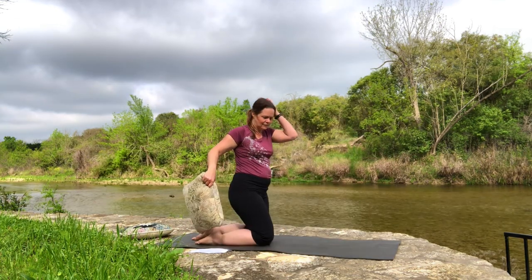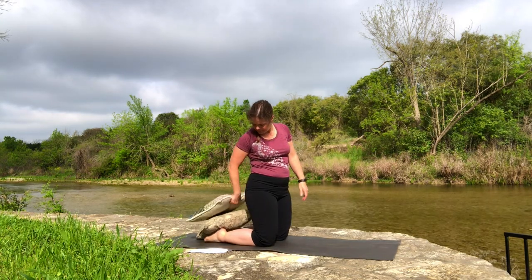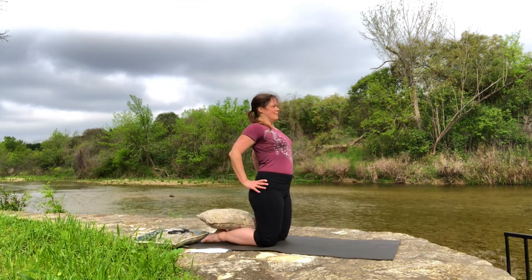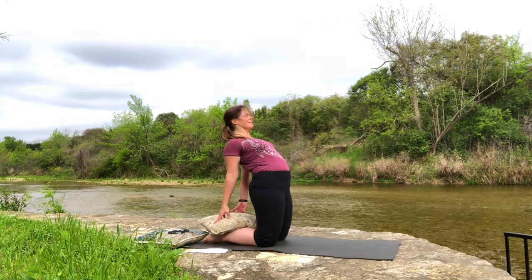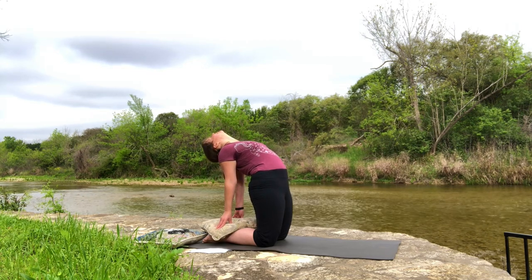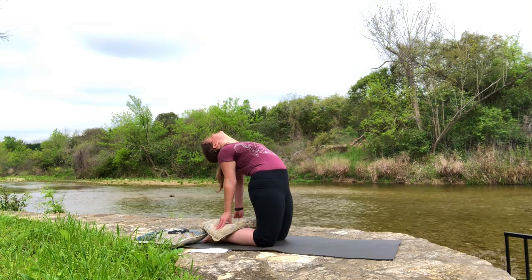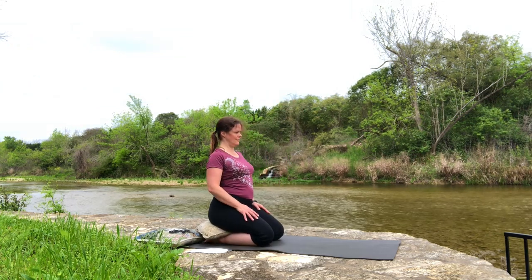Let's go into Ustrasana. This works a lot like putting a bolster on the feet. You can use a couple of pillows, however many you need, to bring your hands back to your feet. I'm putting the pillow on my heels. Press my shins down, move my buttocks down, roll my shoulders back. Engage the tops of my hamstrings and bring my hands back to the pillow and take my head back. As I press my hands into my heels, I press my heels toward the floor. Roll my shoulders back, open my throat. And come back up, sit back onto the heels.